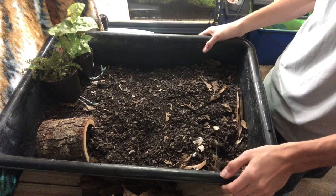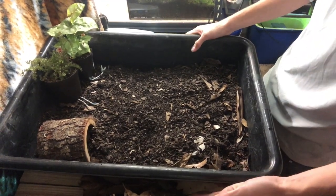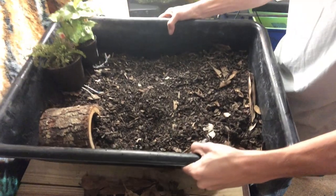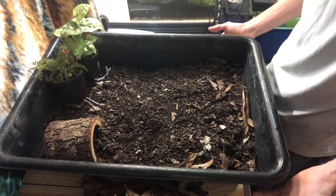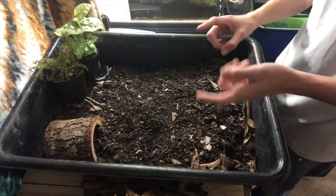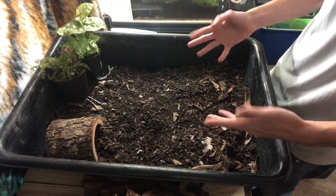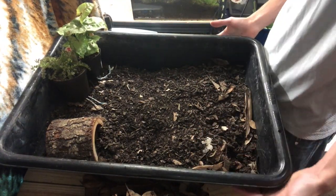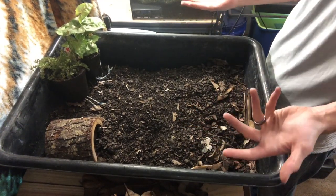What you want to start out with is just a concrete mixing tub — these black plastic tubs. They come in two sizes; this is the bigger size and it only costs about eight dollars, which is plenty of space for a box turtle. You can pick them up at Lowe's, Home Depot, or pretty much any hardware store in the lumber section. I recommend the big one because it'll last a lot longer before they need to be moved to a bigger enclosure.